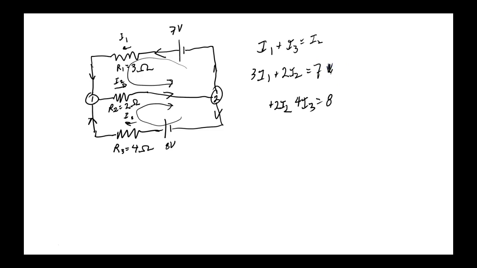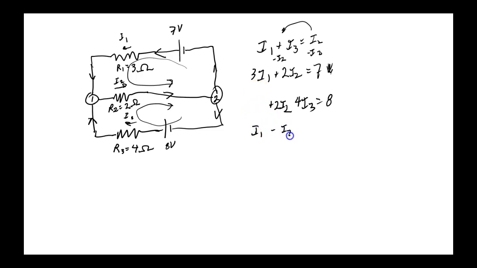Now you almost have your matrix set up nicely. Since we're doing matrices now, before did you do it in a matrix or some other way? We just did the old school way, elimination by addition or substitution. This time we're going to do this. So what we want to do is get the I2 in here, so let's subtract I2 from both sides. And here will be our system of equations.